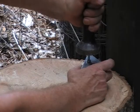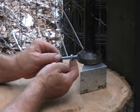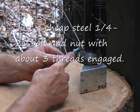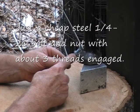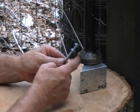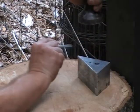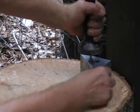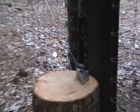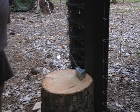And we're going to try something a little different this time. I've got just a standard .20 carriage bolt with a single nut on it. We're going to try and punch this carriage bolt through that nut using the same 32 foot-pounds that we used for the bolt handle. We're going to see what happens. It's only got about 3 threads in this nut, so it fits into a hole here in this block. And we're going to drop that down again from 2 feet, 32 foot-pounds. And we will see what happens. Here it goes.